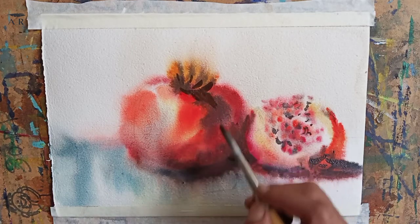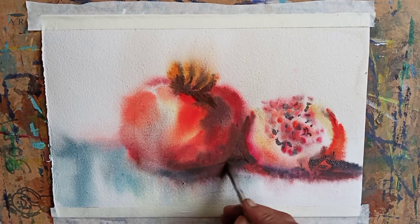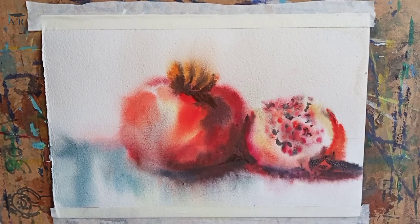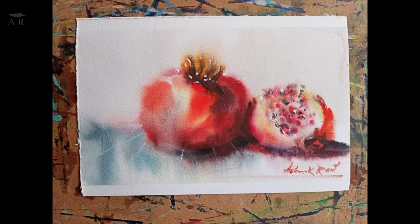A little wet on dry now, just to make some changes — highlights maybe. Once the painting is entirely dried I'm going to add a couple of highlights; other than that I'm not going to touch it. Quite abstract, quite beautiful, quite dreamy, quite ready. Look at them — beautiful. Keep practicing, keep learning. That was great, and it is finished. My YouTube channel has a lot of experimentation that will help you explore many different subjects, and that's all you really need to do. Have fun!